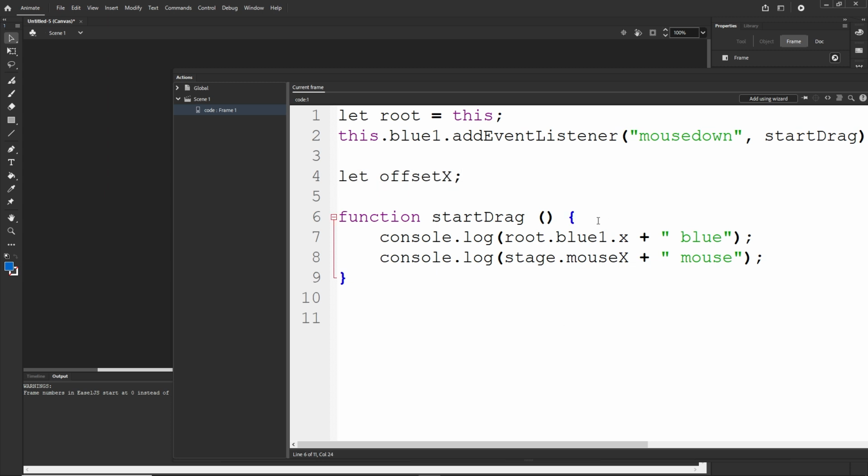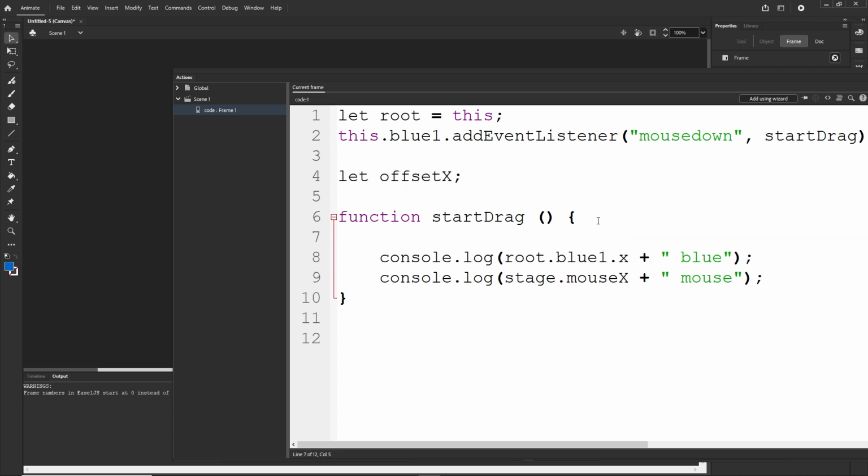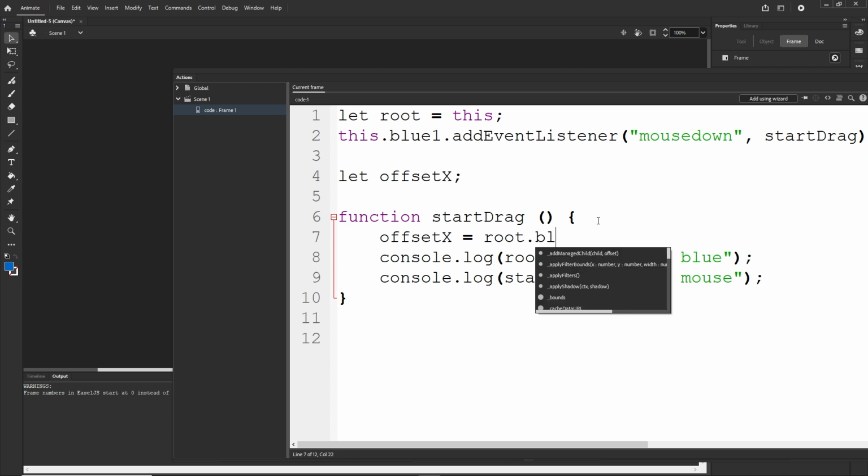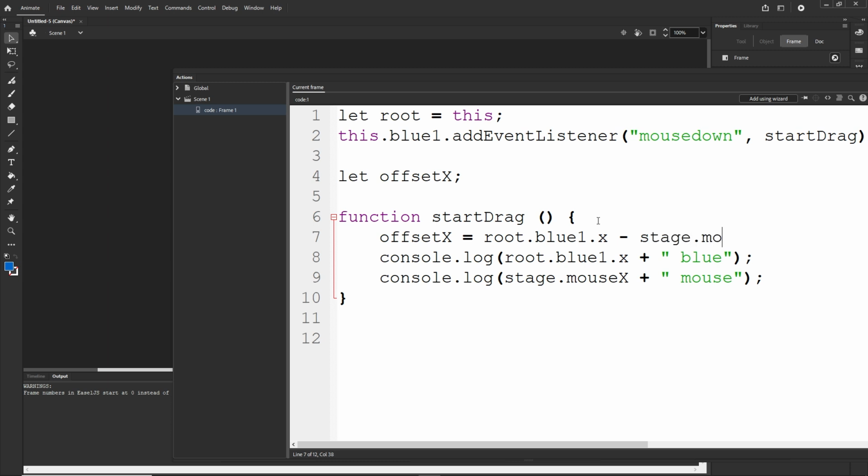And now in the function startDrag, I'm going to say that offsetX is going to be equal to root.blue1.x minus stage.mouseX, like so, okay?